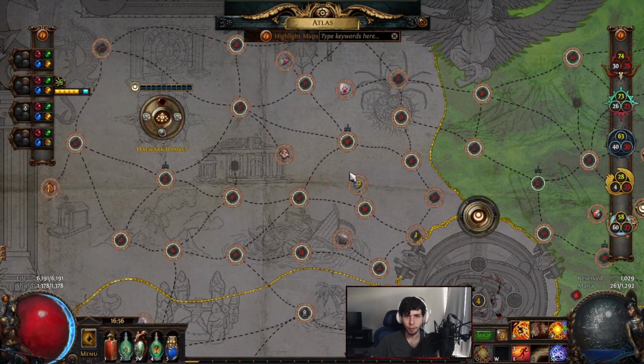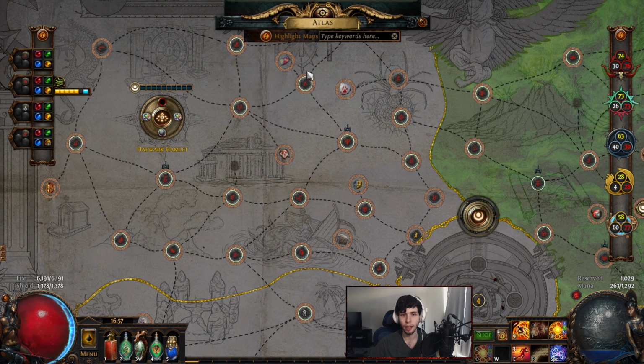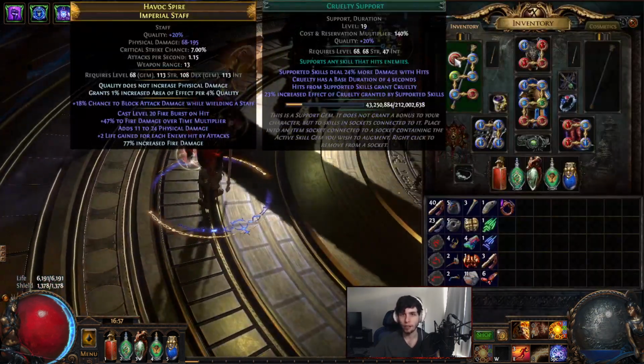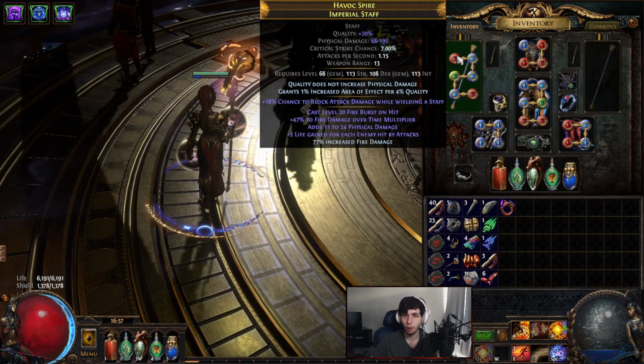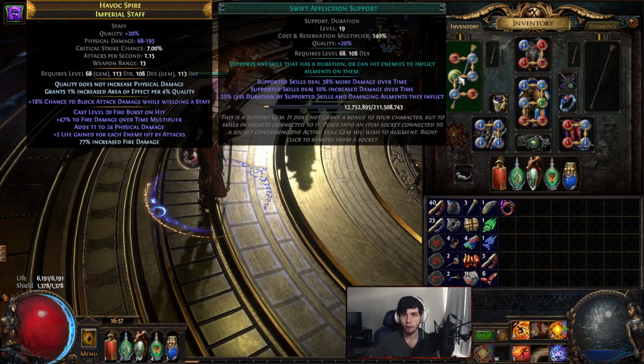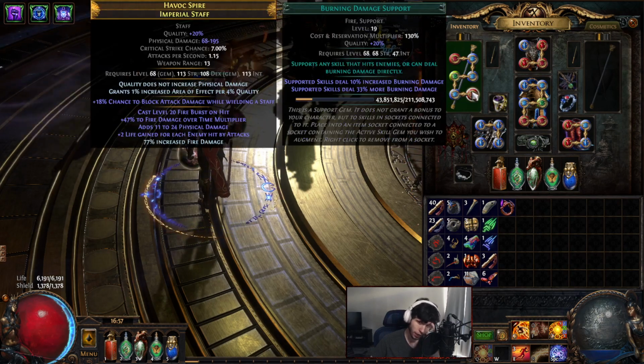So whenever I drop like a T12 or T13, then we go and we run Haywork for the chance at the garden. All right, so back into the gems. Cruelty, 20/20, well, 19/20. Ignite Prolif, about to hit level 19. So all of these are flipped. They're at 20 quality. They're the same as they were before.